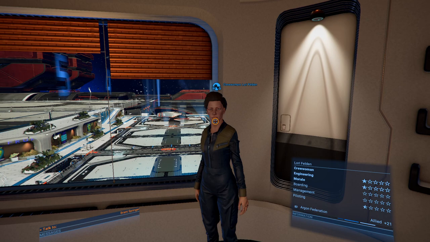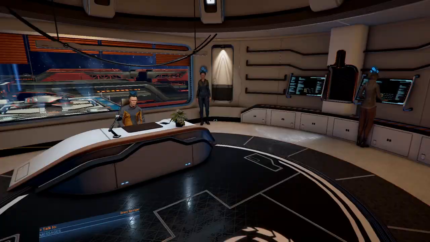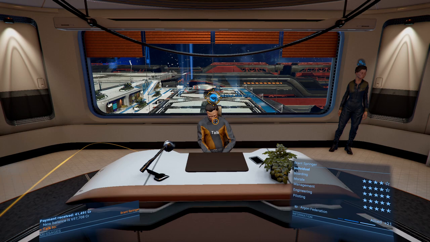Captain. Not quite sure why that's not going to work. Okay, that should allow us to talk to him. However, for some reason, it's not letting us. We are allied and everything, so we should be able to take the mission on. I'm going to give it a quick restart and see if that's going to fix the problem. If not, we may have to move on and go against the Xenon.